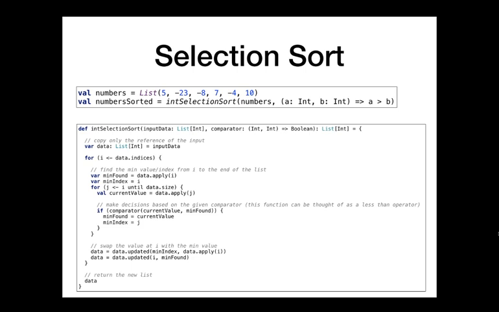So to call this method, we'd use the same syntax as sort with. We just have it set up a little bit differently than sort with, because that was a method in the list class. Now we're going to call selection sort, give it some list of ints, give it a comparator. Here we use greater than to get the decreasing order of the sort. And when I give it the greater than function, it's going to give me a completely different sorted order than when we use less than, but I didn't have to change any of my code.